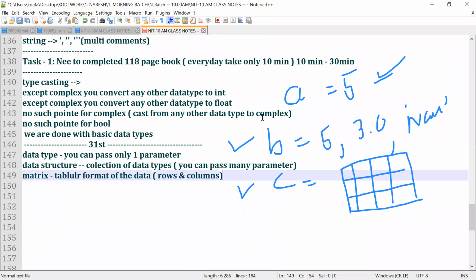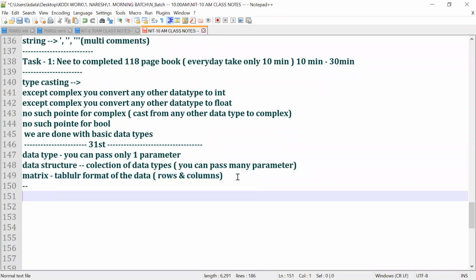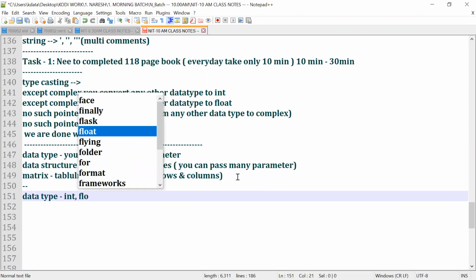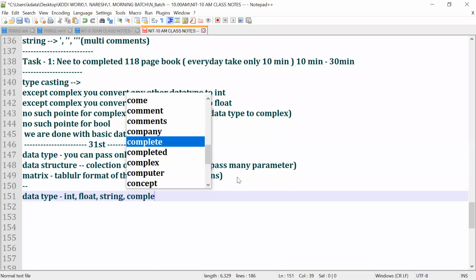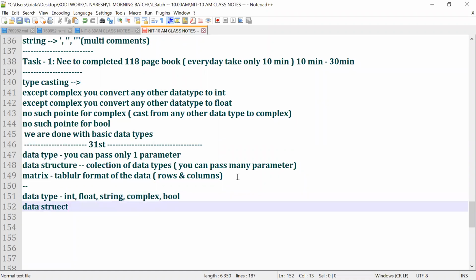Good. Now let's talk about another topic. I hope you understand what is data type and what is data structures. Yesterday we saw the data types: integer, float, string, complex, bool, and that's it. Today, we will see data structures.